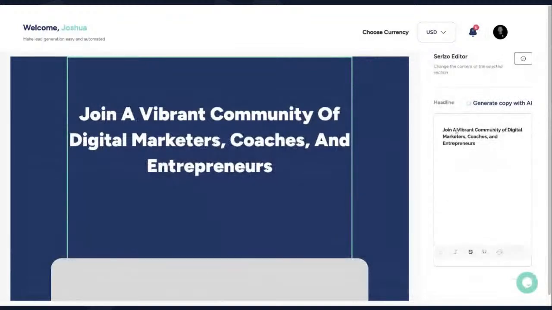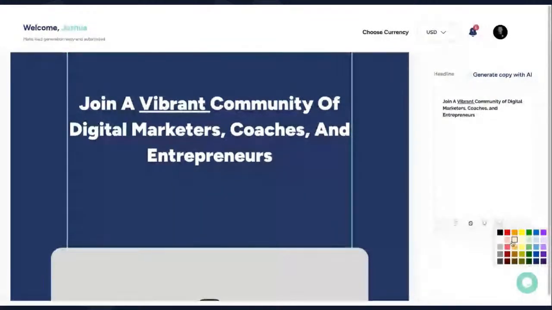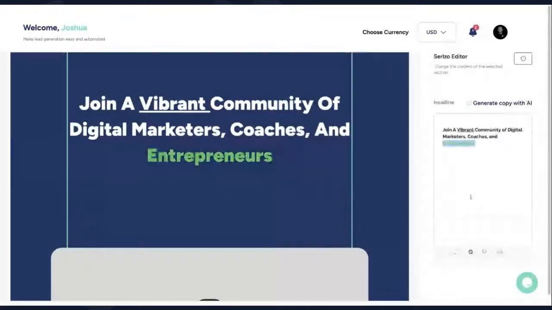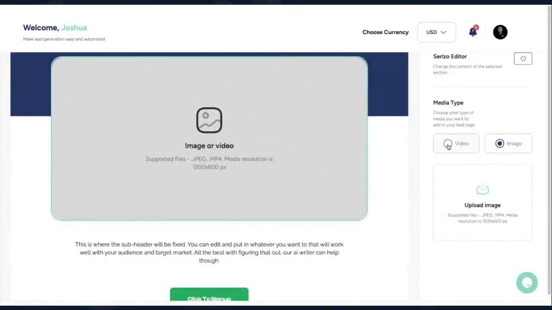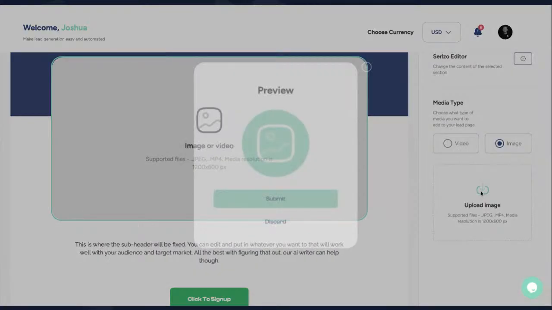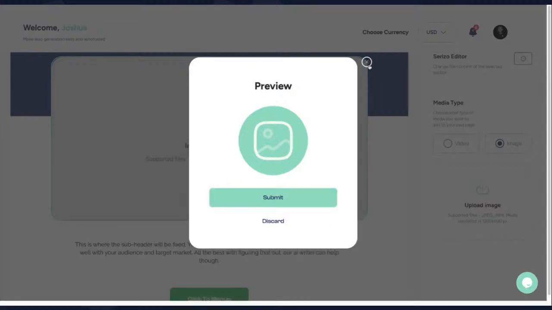So I'm going to underline this guy, vibrant, underline, and then I'm going to use the secondary color for this. I mean, you could actually change the color, I forgot to mention. Let's use this guy and that guy. Then we'll click on this video guy, and I get to add either a video or an image. If it's an image, I get to just click on this guy, and then I upload the image I want straight up. But now I think I'm cool with using a video, so I'll select video.